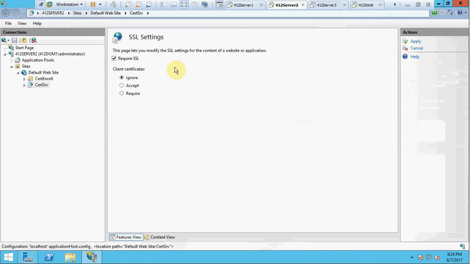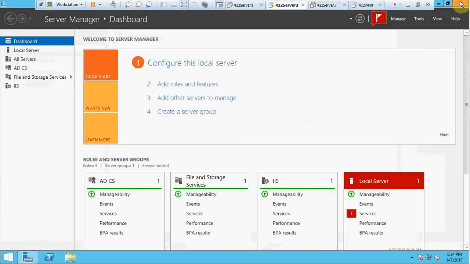Under the client certificates, I can choose to ignore, accept, or require a certificate from the user. But for now, I'm just going to leave the default with Ignore, and I'm going to click Apply. Now I'm going to close the IIS Manager.